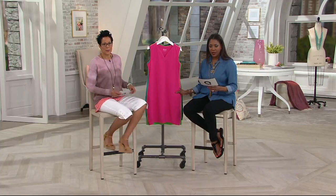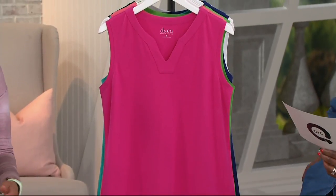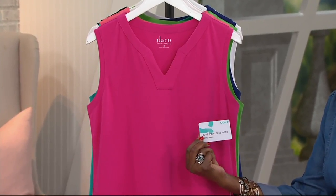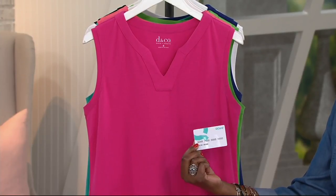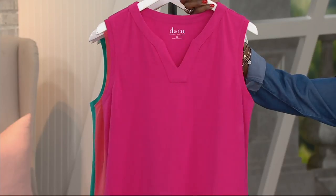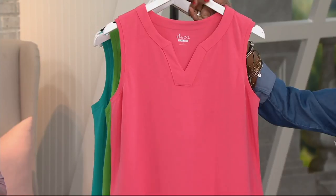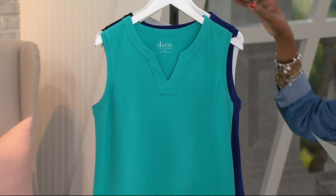We've got the customer top-rated Denim & Company Beach Perfect Jersey Sleeveless Cover-Up. 20,000 of these spoken for since they were introduced. Shop with your QCard so you can make easy pay happen every day — three easy payments. If you don't already have one, go to QVC.com to find out how to apply. The dress comes in summer pink, extra extra small to 3X. Rachel's warm coral, extra small to 3X. Summer green — extra small, small, and 1X only.